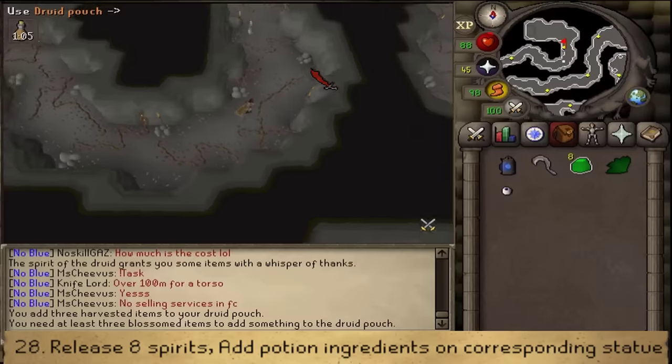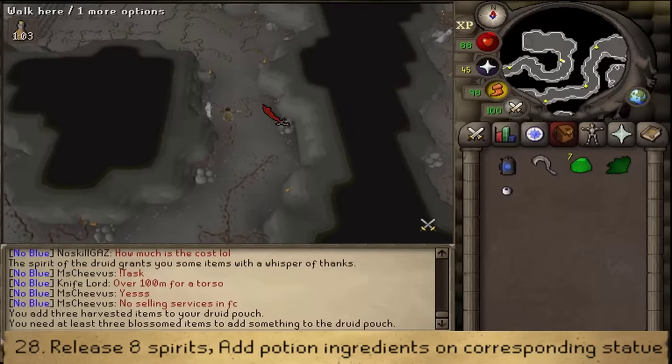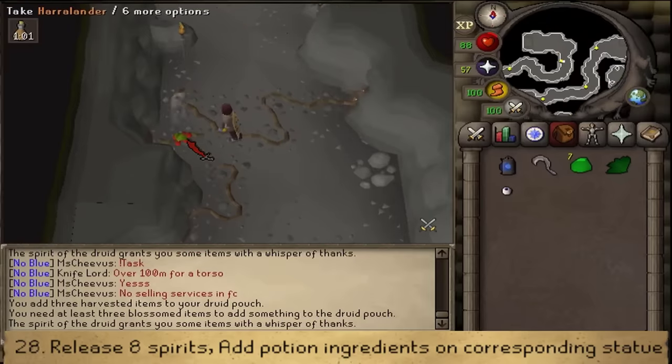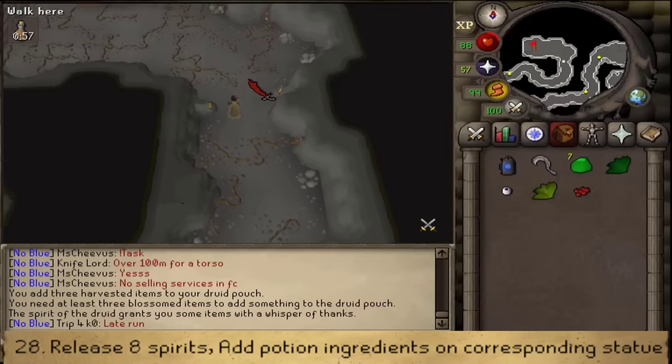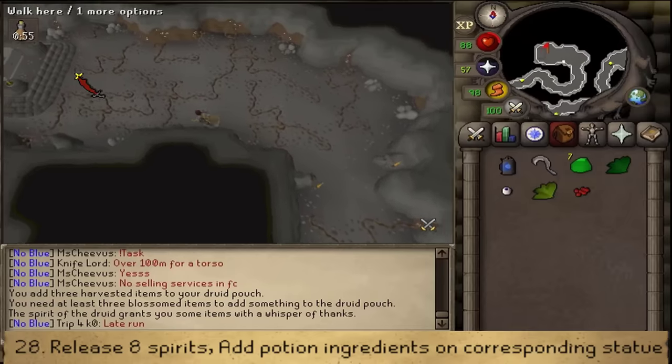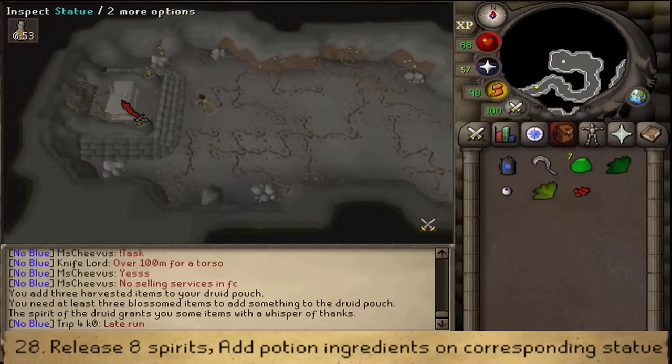To the next druid, get some more herbs. And let's see what the first altar gives. Because the altars in these caves are random for everyone. For me, this is prayer.